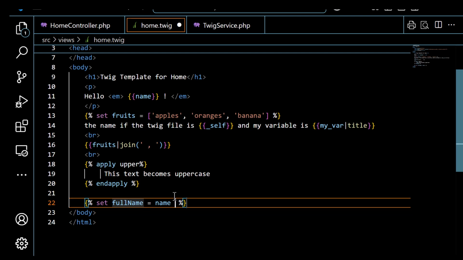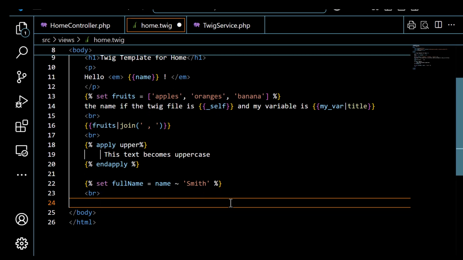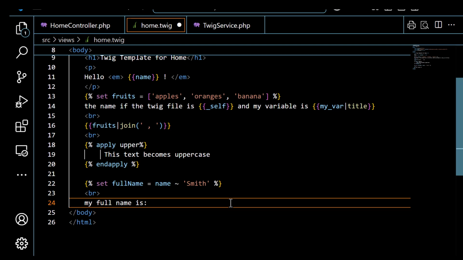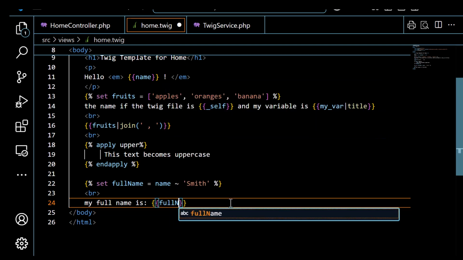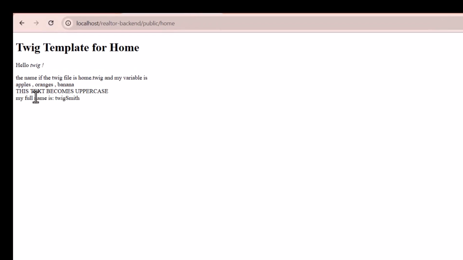Then concatenate it with, let's make it last name Smith. Line break. Now simply my full name is, then bring in full name. My full name is Twig Smith. We can put in a space in between them.